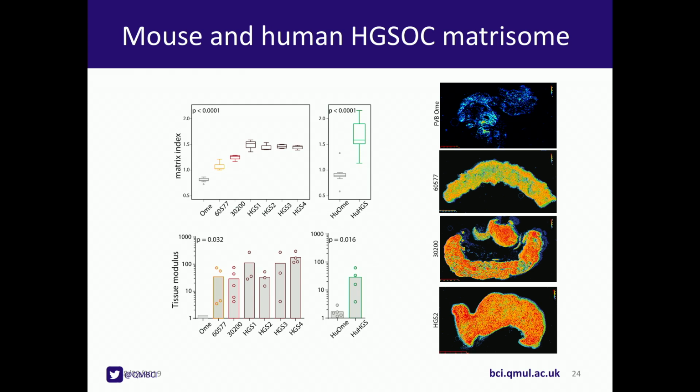And here, this is a very clever way of looking at 6 of these most important matrix molecules. If there's just one, and this is the normal tissue in the mouse, it's blue. If there's 6, it'll be red. And you can see this one is quite pale, but this one, with one of the highest tissue modulus, is very, very red. So it's very stiff. And so what this gives us is the ability to begin to understand and experiment and find out if we can.